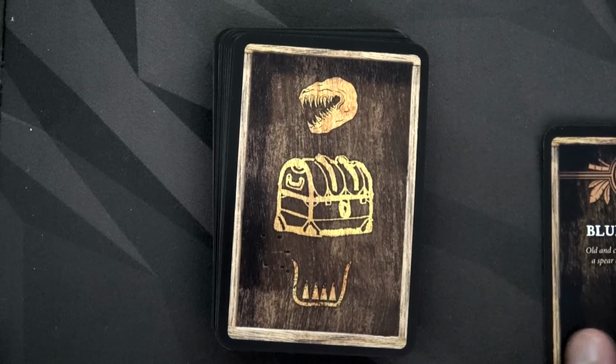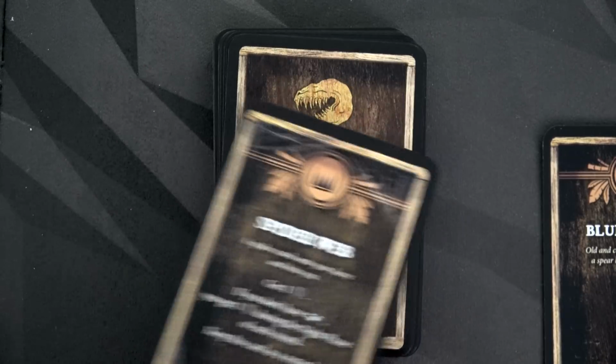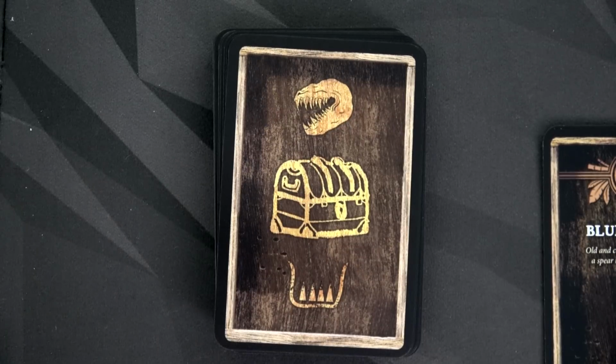No problem. Number 3, spider webs. So we got hit by spiders before. Now we've got spider webs. A spider web crawls into your sleeve and bites you. Get 1 wound. If you don't have the cure, we don't, get 1 wound during the night phase of each round. Keep this card as a reminder. I'm going to push her for the wound right now so I don't forget. I'll show her what she is at in a second. And yeah, that's going to stink.